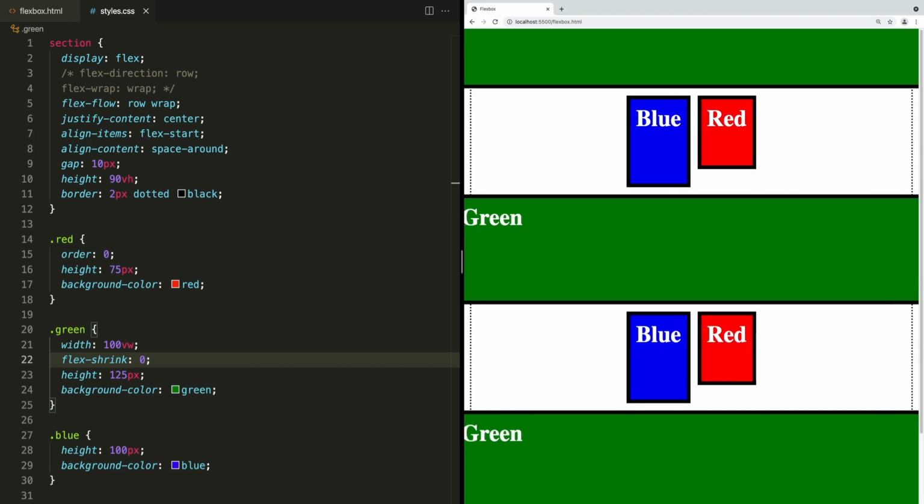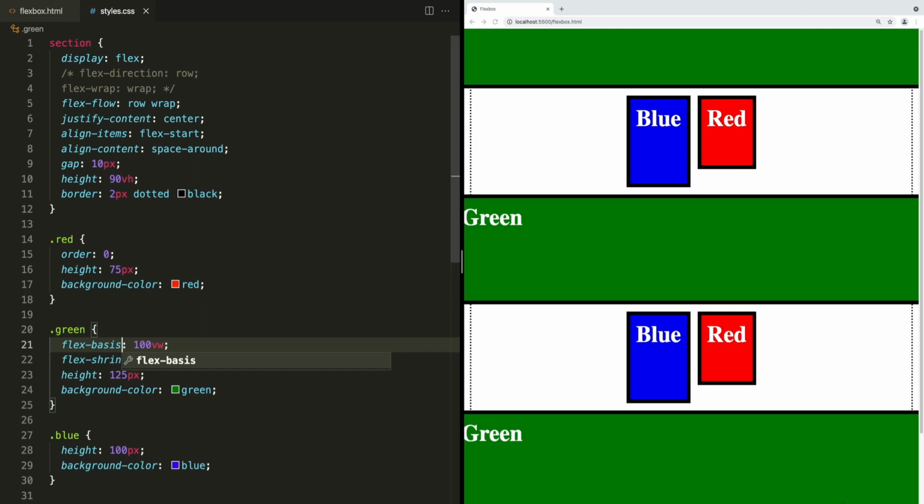And finally, we also have this property flex basis. So I'm going to change the width to a flex basis. And what this is, it's essentially the same thing as width when we're in a flex direction of row. But what flex basis says is this is how much space I want to take up in whatever the main axis direction is.